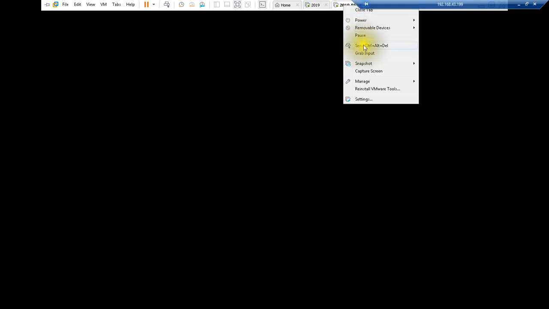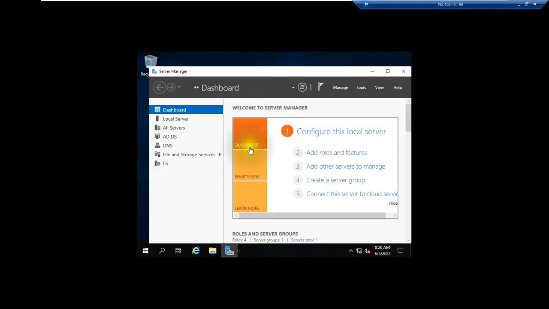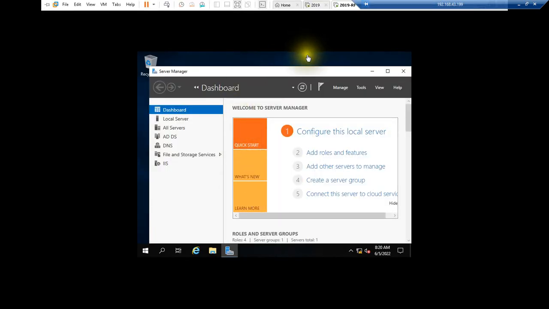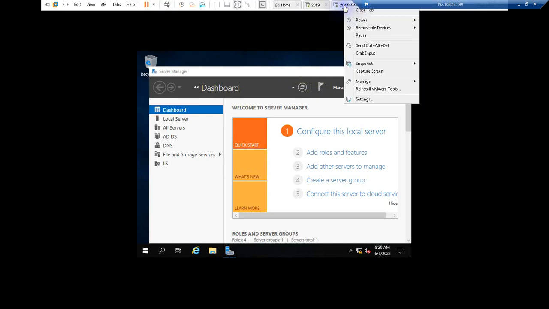First of all, if you can create multiple virtual machines, you can install Active Directory on a separate machine and the rest of the things on another machine. But I'm using only one virtual machine as Active Directory as well as the RightFax server, so you should not feel any confusion with this.